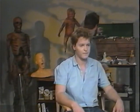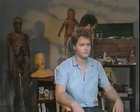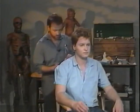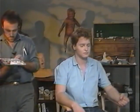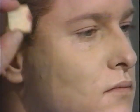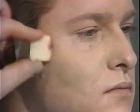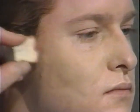What you'll want to do is go over the piece because the foundation is a little yellow, a little grayed out. You need to punch a little red back into it, and it'll add life to it. On camera it adds translucency by adding color.